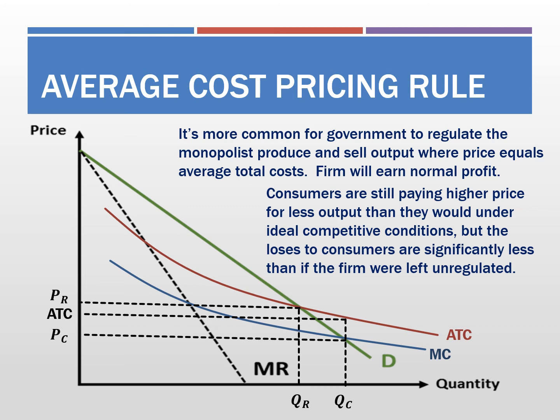Again, a firm earning normal profits or zero economic profit will stay in the business because they have nothing better to do in their life. However, this will at least guarantee that the firm is producing closer to the most efficient output, QC. So this is basically a very logical way to set price constraints in a natural monopoly market in order to restrain the power.